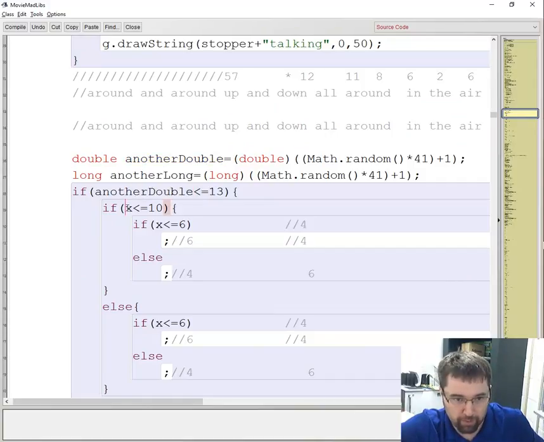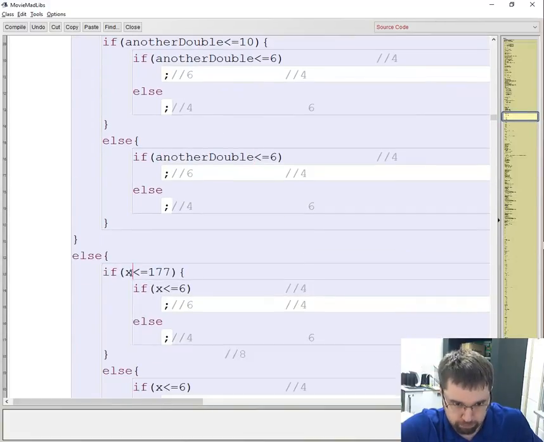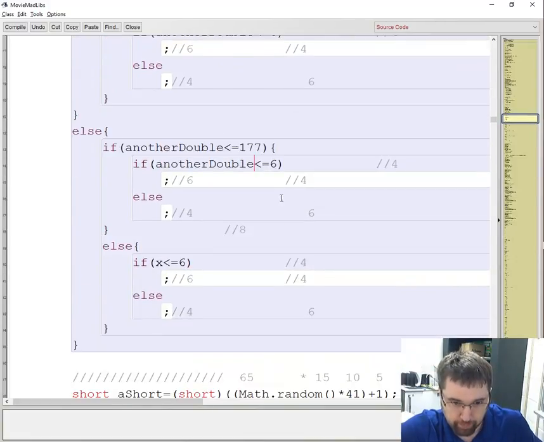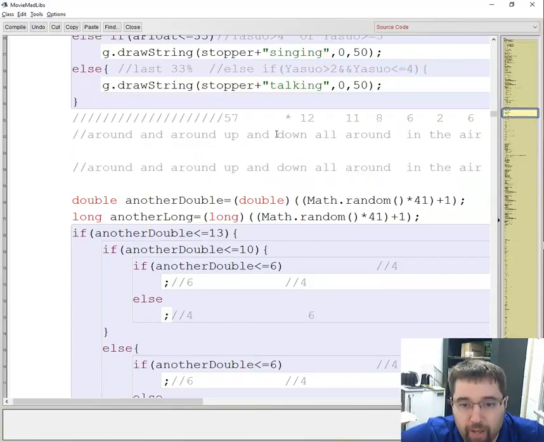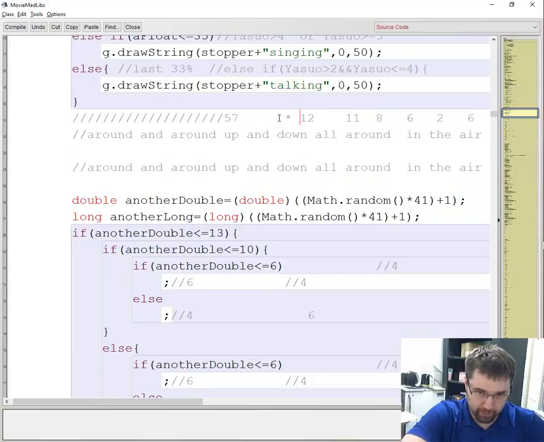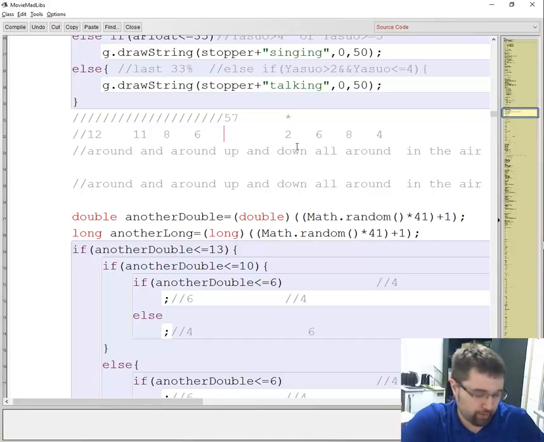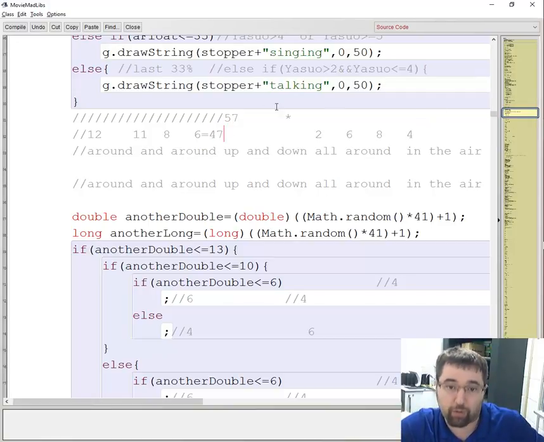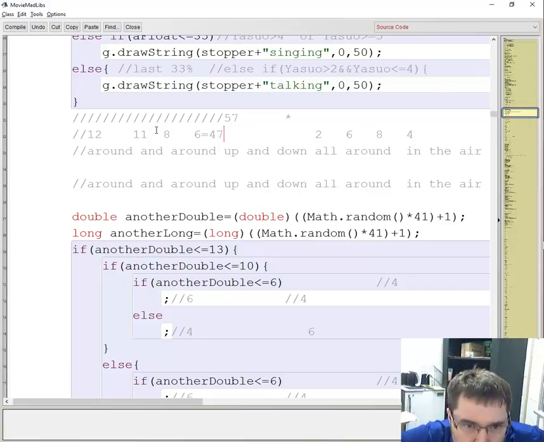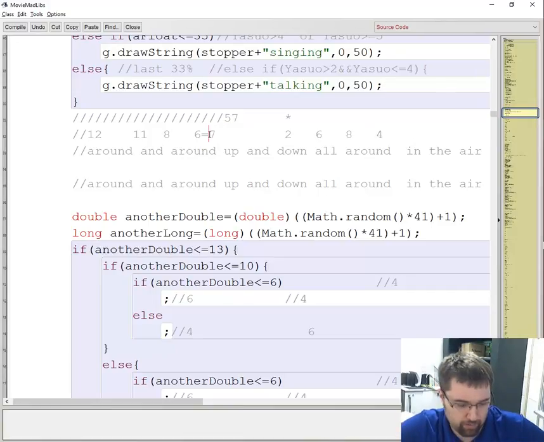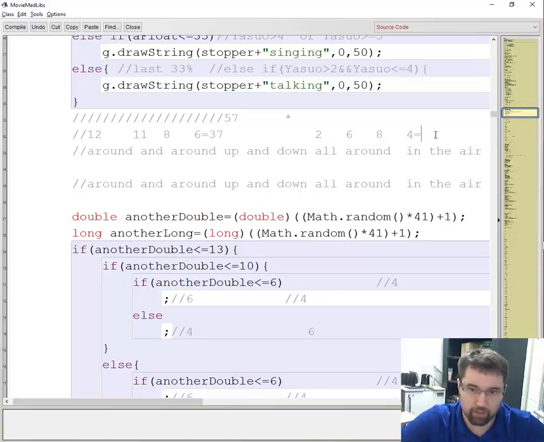So I want to use my another double to be my X, which I definitely should have changed before I pasted all those. Oh well. And now I need these values more simplified, so I'm going to enter and comment out. I'm going to split them up. And this sum is 33, 41, 47. That's not right. Oh, because it's 57. No, that's still not right. 37. Because this sum is 10, 20. There we go, 57.